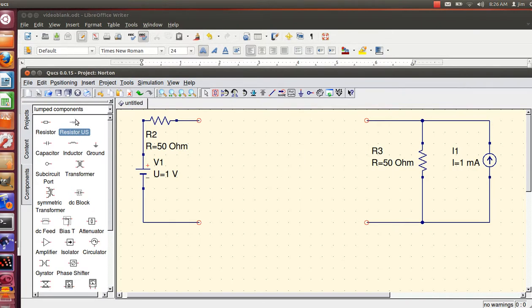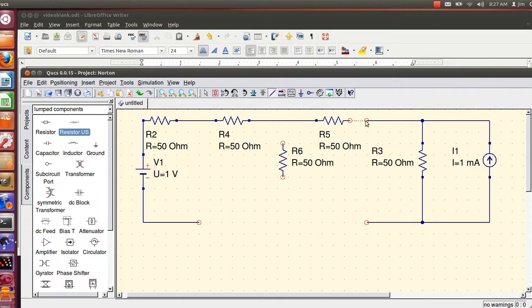Now what we need is we need a resistor network that we want to study in here. So let's do something like this. And we'll put a resistor there. And we'll go up and rotate it. And what else do we want? Let's let that be enough. So now all we got to do is connect the dots. So now I have a two-source circuit. One with a current source, one with a voltage source.